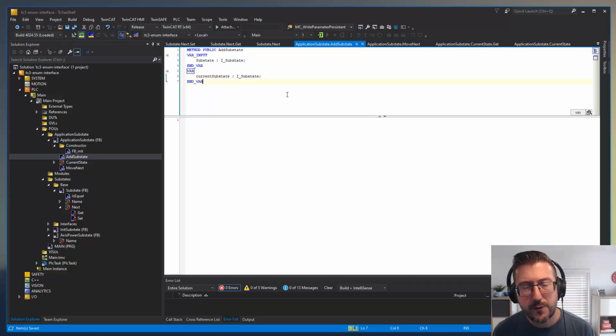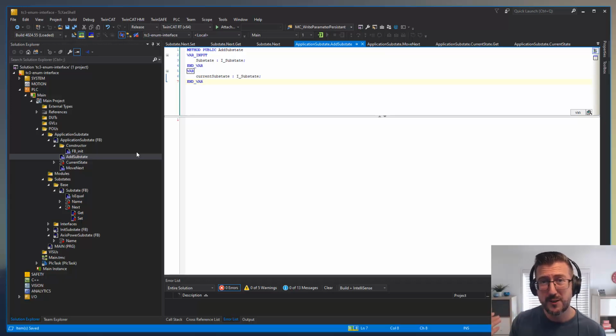It looks like a little bit of coding, but it's not. It's very simple coding, and once you've written this, you never need to touch it again. It's so flexible that you stick this in the library and you're done. All you have to do is keep making loads of these, and then instantiate your application substate at the start. And what's nice too is you'll be able to do this from a CSV file, you'll be able to do this from JSON. Everything is possible at this point. So anyway, let's carry on.